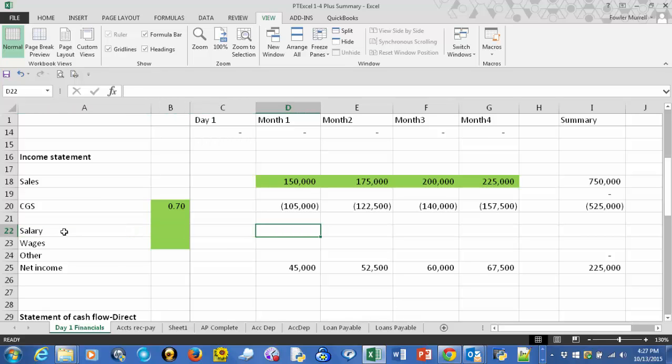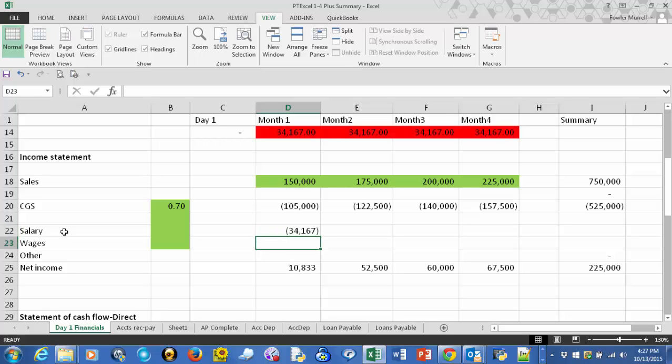The salary, we're going to have a number of 34,167, and since it's an expense, we want to make it negative, so it's minus 34,167. You notice that we are starting to go unbalanced because we have added things here. We want to have wages of 31,667.